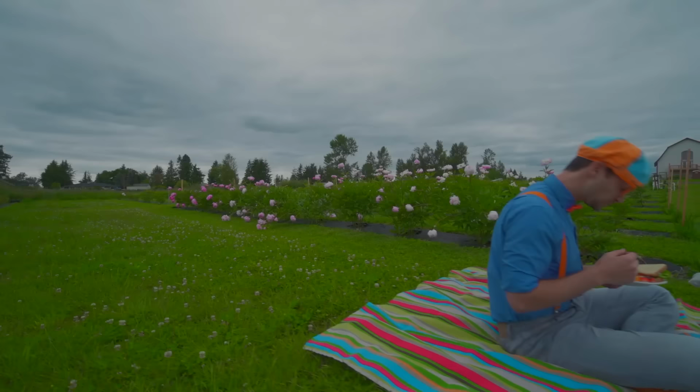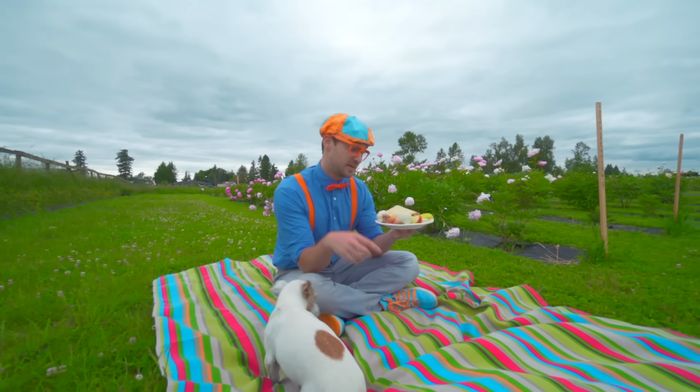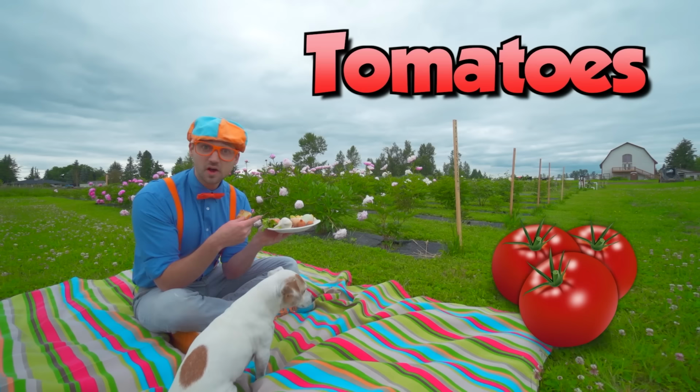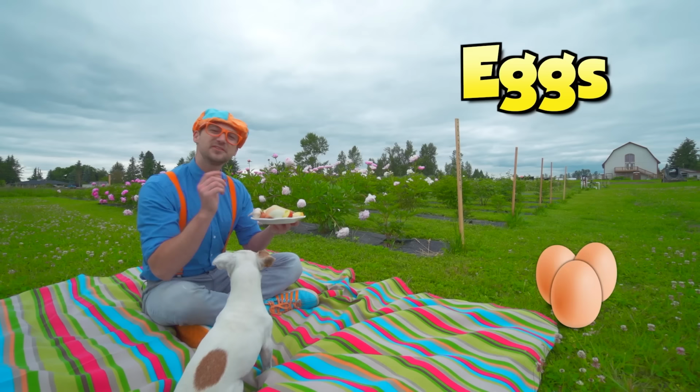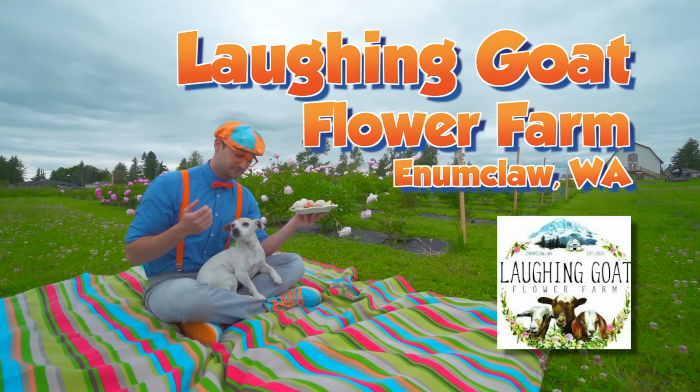Oh, hey, it's me, Blippi, and this is Sheila. Hey, Sheila. She's a farm dog. Whoa, and look at what I have. This is my lunch. I have a tasty apple, some strawberries, bananas, a sandwich with tomatoes on it, and even farm fresh eggs. Wow. Have you ever wondered how this food gets to your plate? Yeah, I have too. So today, we are at Laughing Goat Flower Farm in Enumclaw, Washington. This is gonna be so much fun!